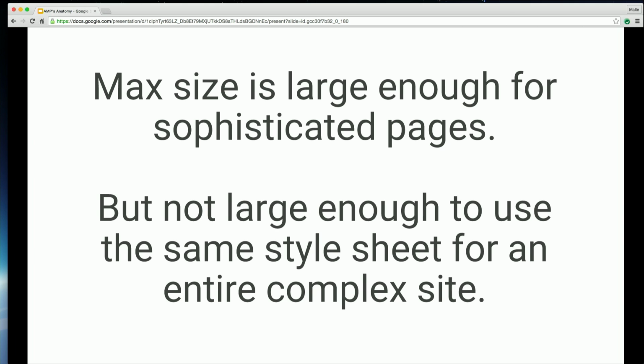So I think this actually is one of the largest performance improvements in AMP, that there's a size limitation on CSS. Originally, we actually had lots of limitations on what you could do in terms of CSS selectors. But because all the CSS matching is linear in complexity, and if you don't have as much of it, it just doesn't take as much time, we basically took away most of these restrictions. And now you can do essentially everything you want in CSS. You just can only have 50 kilobytes of it.